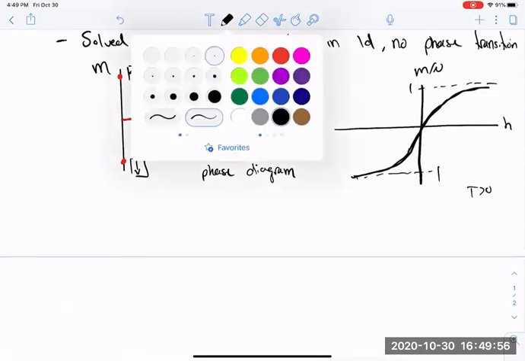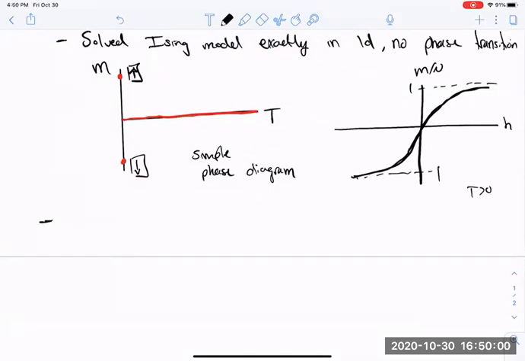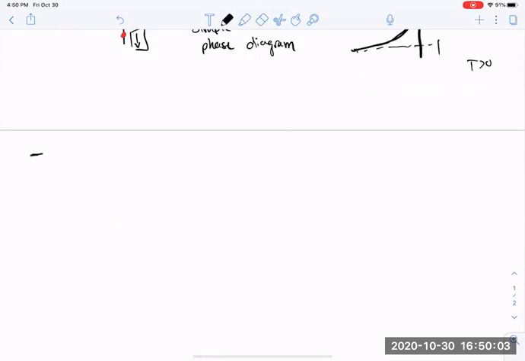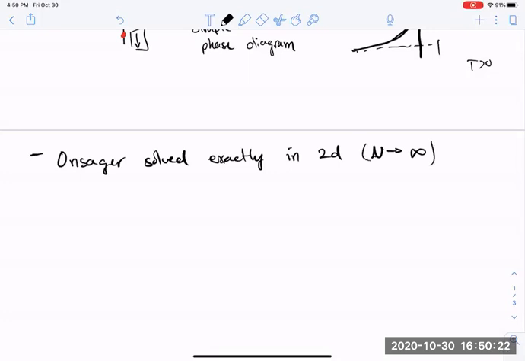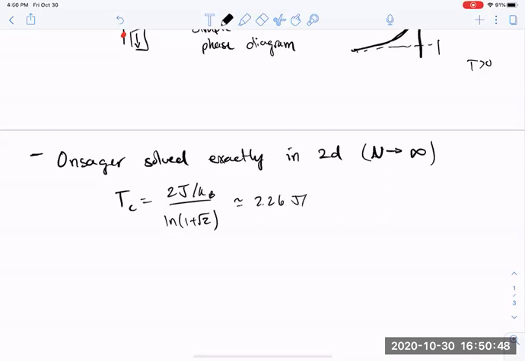So indeed, while the one-dimensional Ising model does not predict a phase transition, in a real tour de force of matrix algebra, Onsager solved the Ising model in 2D, demonstrating that in 2 dimensions, in the infinite limit, there was indeed a singularity to the free energy, a finite temperature critical point. Tc turns out to happen at 2J over Kb divided by some irrational number, 1 plus square root of 2, pretty close to 2.26 J over Kb.